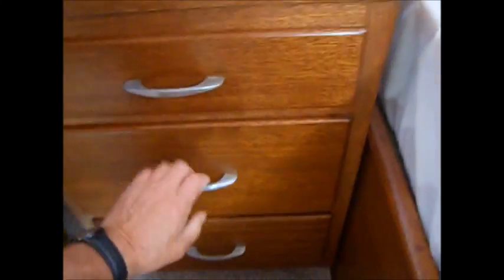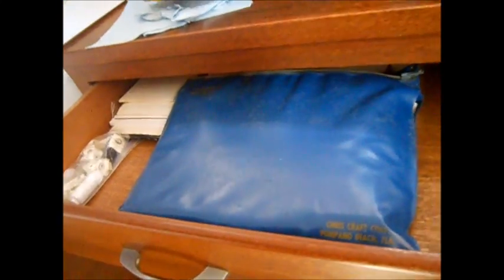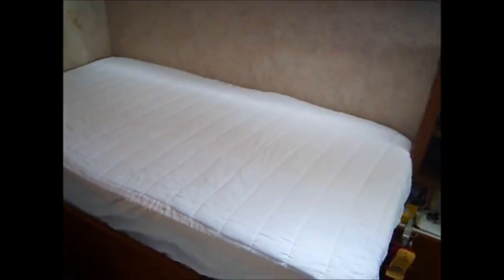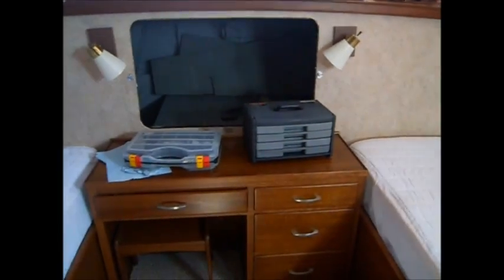I happen to have the Onan genset manual, the Pettit paint manual and varnishing manual, a couple of spare parts, and the original Chris Craft documentation bag, which includes the original electrical diagram. So the boat is set up with 2 individual bunk beds, which are now of course occupied by various pieces and hardware and tools. And I just wanted to leave this open here so that you get an idea of what lives back here in terms of the lazarette.